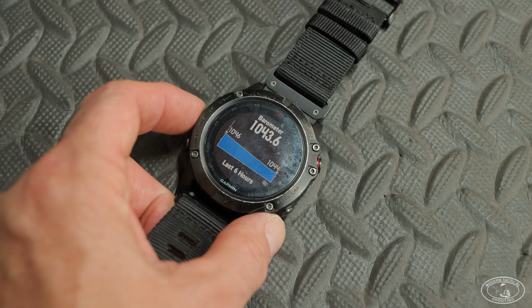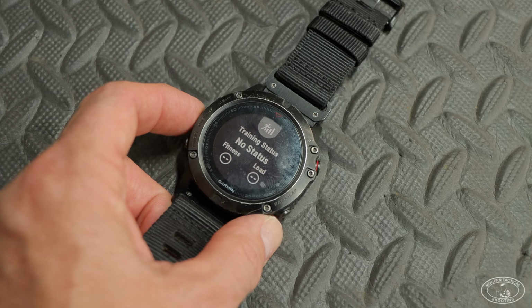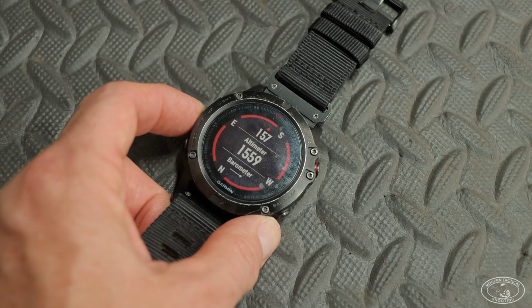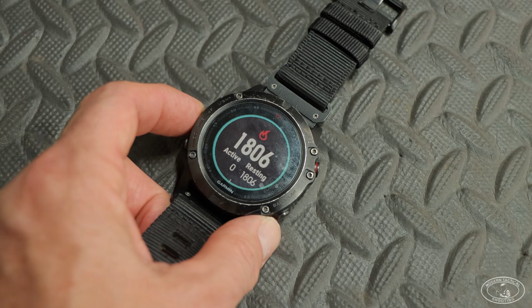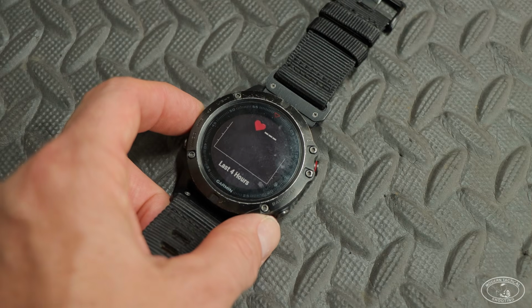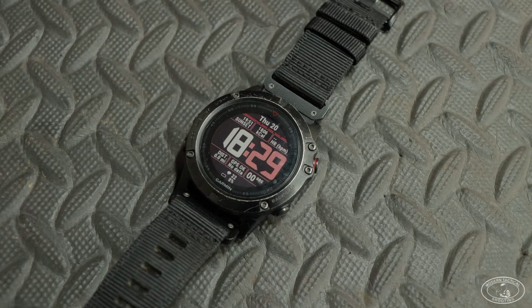On the Instinct tactical watch, they even have an upgrade. You can get a ballistic app in there. There's Halo Jumpmaster features for these watches. Just a ton of features built into these watches. Of course, compass, you can get your altitude. Tons of features. Now, again, this is their Phoenix watch. I borrowed it from a buddy of mine.